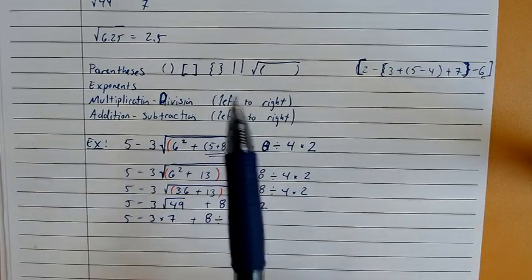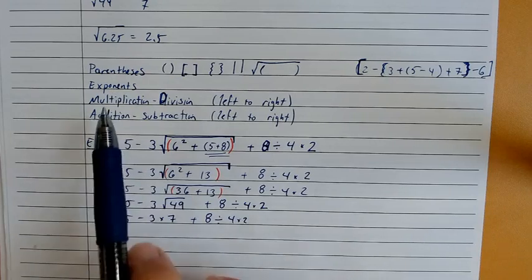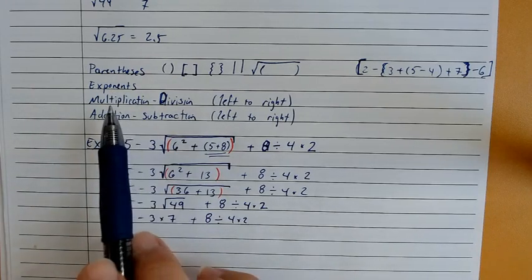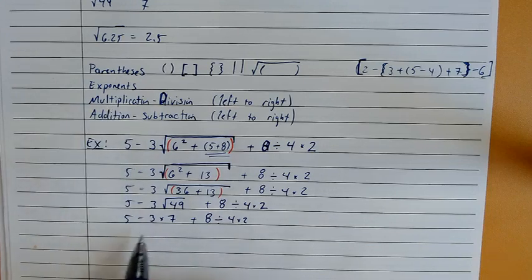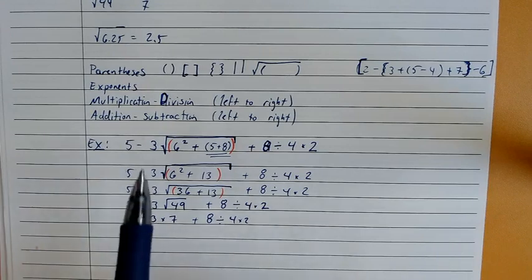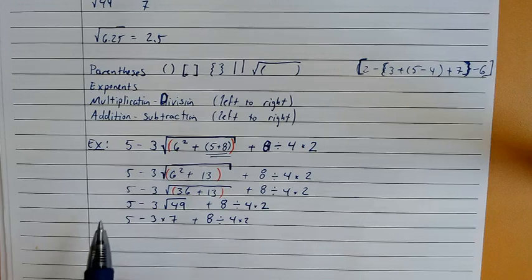All right, so now next we want to look at exponents. Okay, well, I notice there's no exponents in here. Let's move on. Next, we do multiplication and division. Notice this doesn't mean do multiplication first. It doesn't mean do every multiplication first before you do any divisions. What it means is do multiplication and division in whatever order they appear in from left to right.